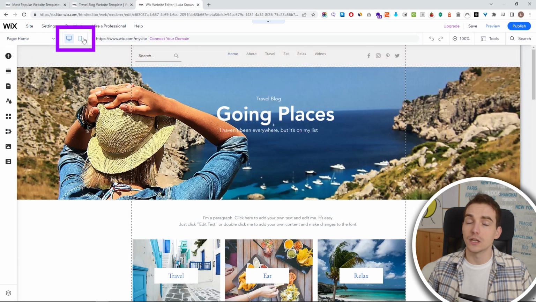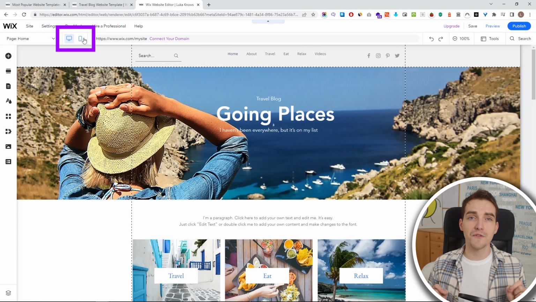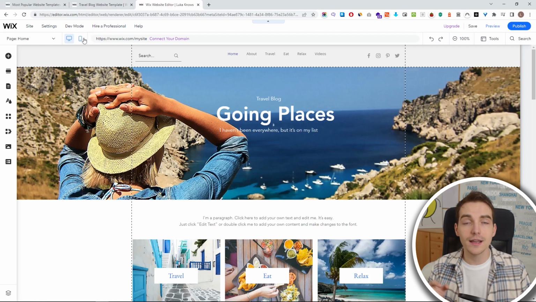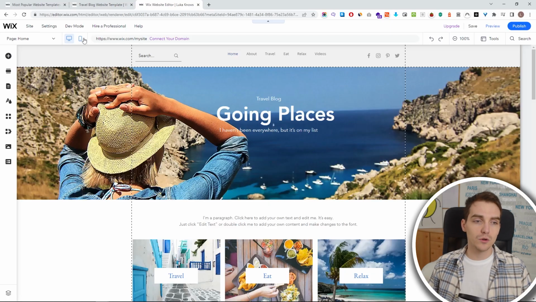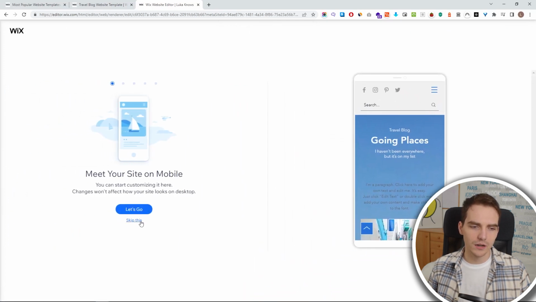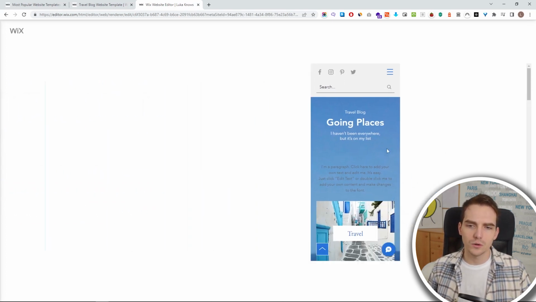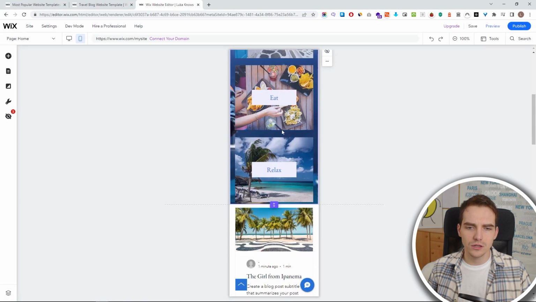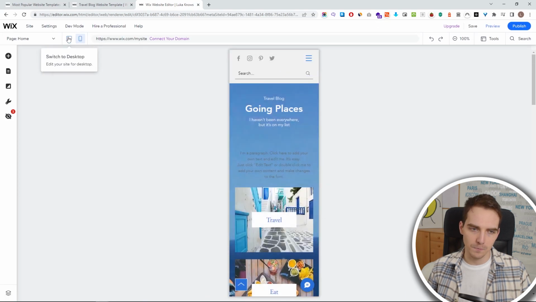Now this is very useful information, because a lot of your traffic will come from mobile devices. So you want to make sure that your website is responsive. What does it mean in the language of normal people? Well, that it is looking good not only on PC, but also on your phone. So whenever you click on it, it will automatically take you inside here, to your mobile site and stuff like that. You don't need to worry about it. You can watch it. It's just basically moving some basic stuff around, but we are good with this. And you can see you can even edit stuff from mobile view.